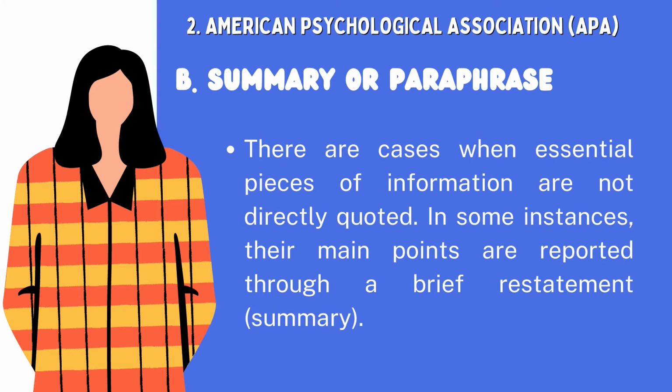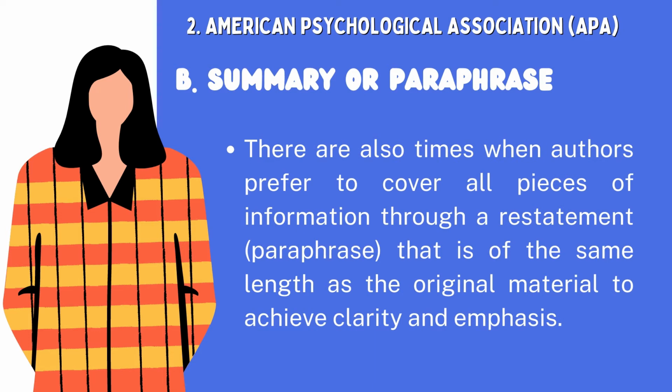Summary or paraphrase. There are cases when essential pieces of information are not directly quoted. In some instances, their main points are reported through a brief restatement or summary. There are also times when authors prefer to cover all pieces of information through a restatement or paraphrase that is of the same length as the original material to achieve clarity and emphasis.